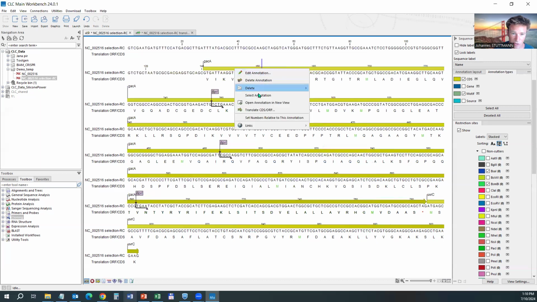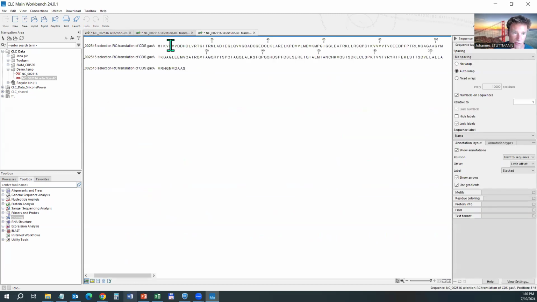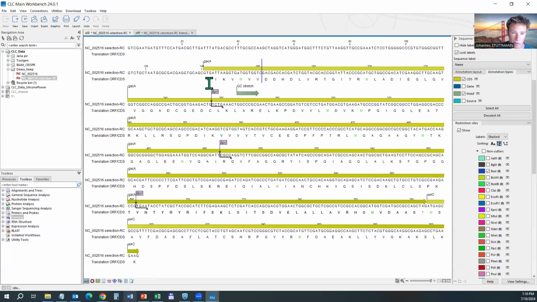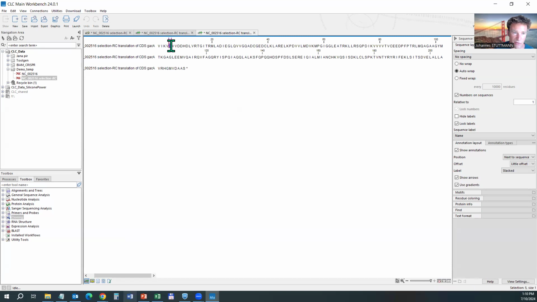If I translate this, this is approximately amino acid number, well, it's actually number 5. So here you see that number 5 still is leucine. While if I translate this using the other option, then I should now have the methionine here.